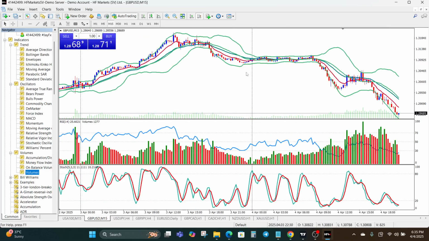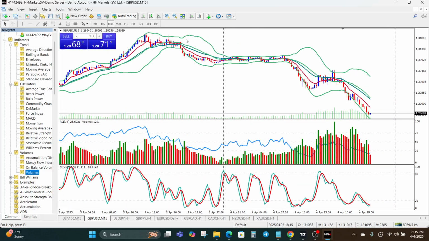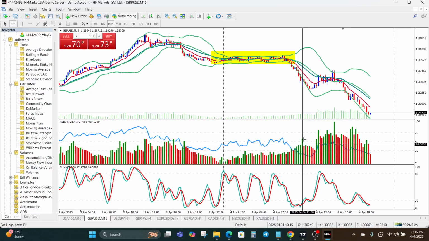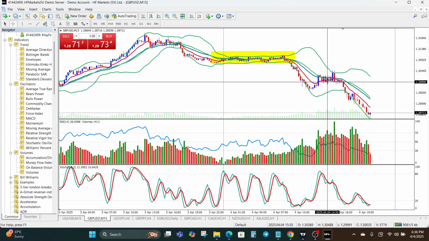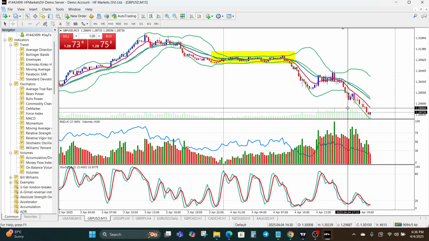For example, we can see that when we had a breakout from this range, at this point there was an increase in volume. You can see this green rising up around these points. I think this was where the breakout happened. The green bars show an increase in volume, although this was more like a gradual increase. It was not a singular spike. This place where we had a spike was even a false breakout before price reversed.